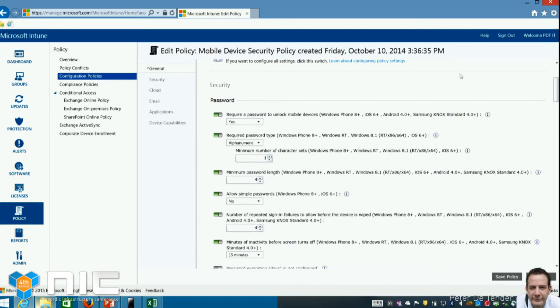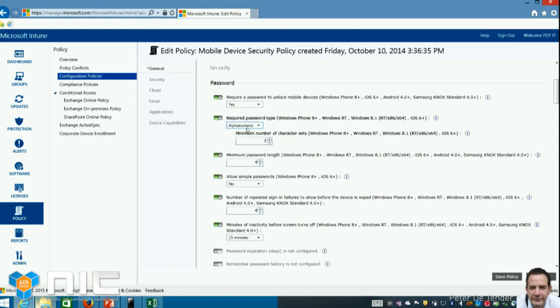By using Intune, first of all, it requires a password. Without a password, no Intune syncing means no Exchange syncing and so on. And a password is not just a PIN code, it can be alphanumeric. It's not only a PIN code based on 4 characters, it can be anything you specify. I mean, if you have a complex password policy in your internal AD, which I hope and assume you all have, why should you lower the password policy on a mobile device?